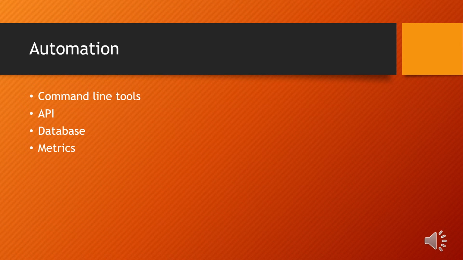Automation is key for speed and ensuring efficacy in the scanning process. Hence, there should be a consistent and repeatable process in the scanning. The tools used should be scriptable, such as command line tools, or have the ability to make API calls. There will also be a need for a database for correlation and reporting. Finally, there should be metrics defined, as you are not able to improve things without measuring them.